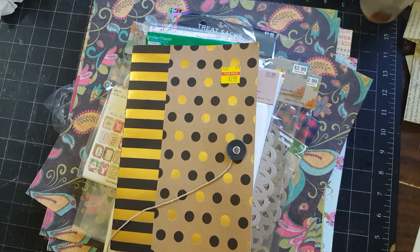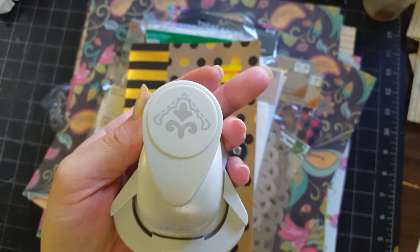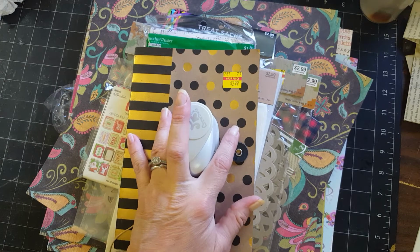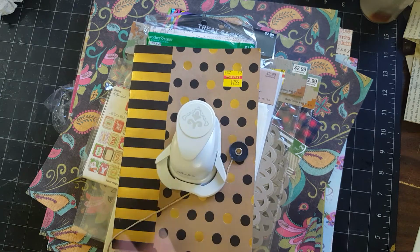And then last but not least, I got this little punch from Paper Studio as well, and it's just a corner flourish, fleur-de-lis. So all of this and the stamps, and I think that is everything. So for $90, not too bad for the stack of stuff that I got at Hobby Lobby. So super excited about that.